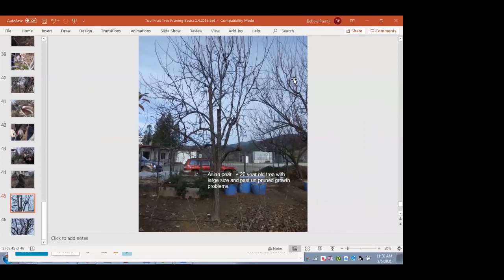I've got that Santa Rosa plum of mine that's already too tall, but I've cut it back to a manageable size, and all the new shoots on top every year, I cut the new shoots off completely and don't let it get any taller, and it produces lots of fruit on the interior part of the tree. I've done the same thing to almonds. I've done the same thing to our apple tree. I've never let the peaches get any taller than I can easily reach off a small ladder. So that seems to work well.